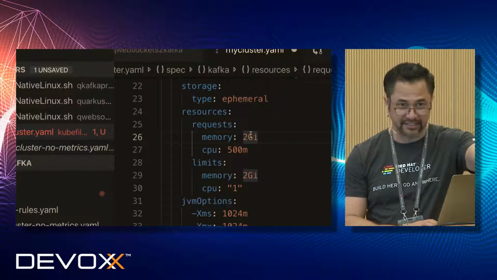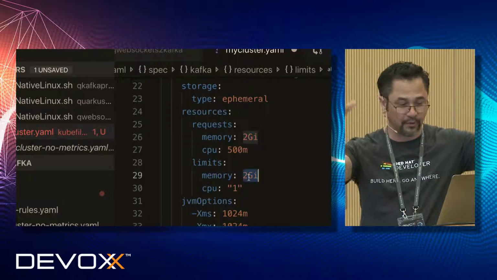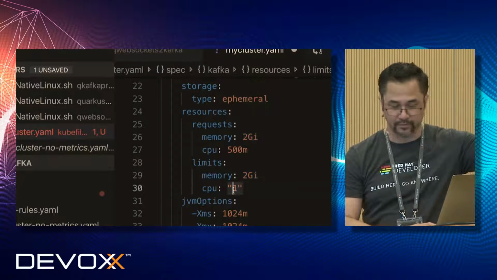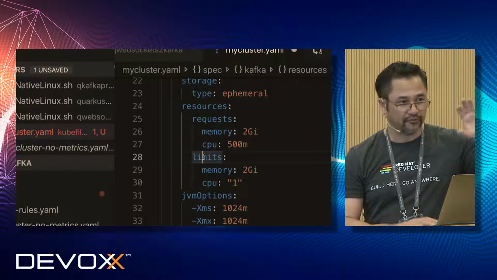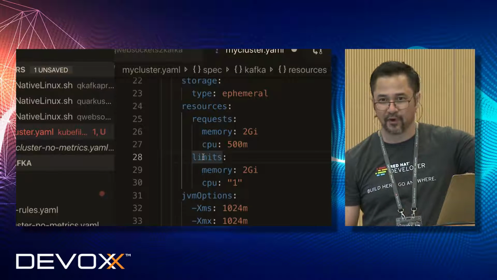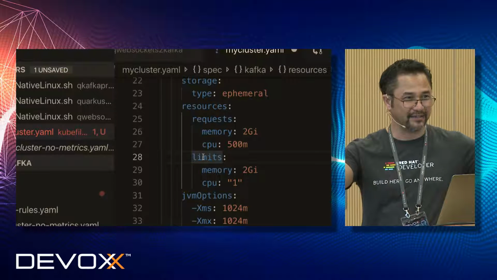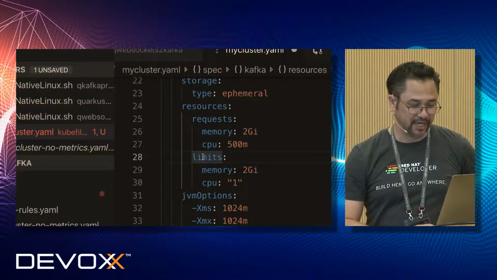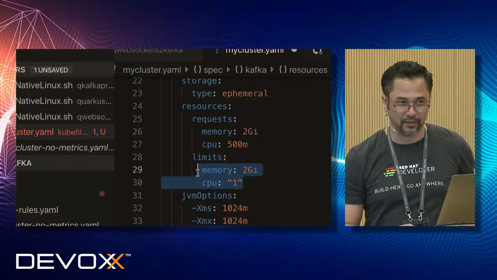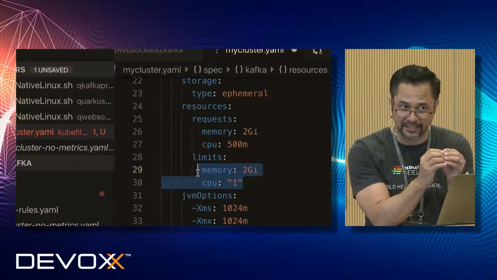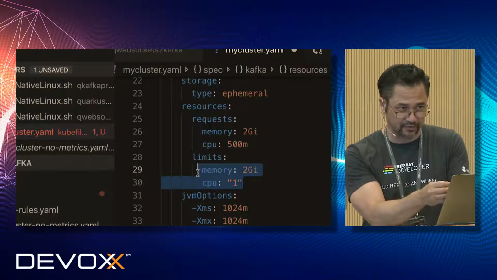And in this case, the Kafka broker. But I will scale out, meaning I will let it grow up to 2 gigs of RAM or 1 whole core. Okay, so that's the actual limit. This is actually a cgroups limit. So if you're familiar with the presentation I've done before, which is Java Docker fail, where we show you how Java just blows up inside a container, it's because Java version 8 by default does not see that there's only 1 core and 2 gigs of RAM constrained by cgroups. This is a Linux kernel feature. It's not a Kubernetes feature or a Docker feature. It's a Linux kernel feature.